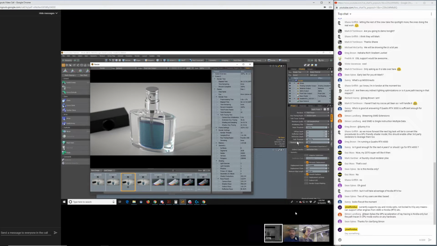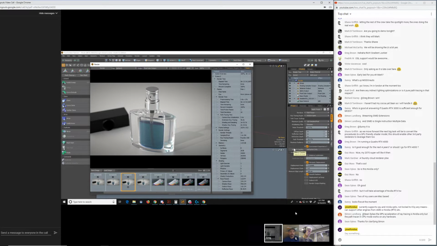And the path threshold. Basically, it gets rid of any rays that don't have an impact on the final rendered image. Yeah, it's a way to trim down how many bounces you get so that you're not wasting time on rays that are not going to affect the result that much. It's sort of an alternative to those depths. And it's completely unbiased. So you can set the depths really high, and raise the path threshold if you want to speed it up, and it'll be unbiased. There you go. Which means no systematic error.